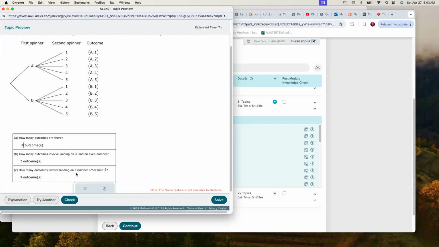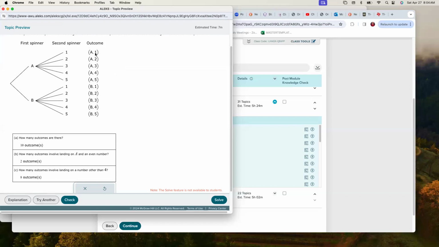And then how many outcomes landing on the number other than 4? Well, again, by examining all the possible outcomes here, you can see that there are 2 times we can get 4, one right here and one right here. So, we counted up all the other ones or subtracted, that's 2 from 10, we're going to get 8 either way. All right. So the terminology that you came across, and you will here, is the sample space.